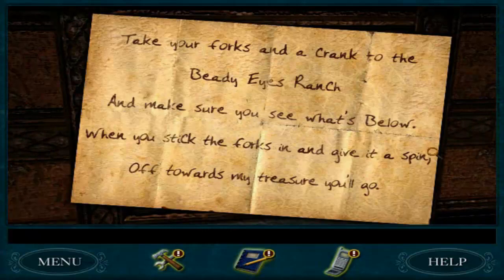Take your forks and a crank to the BDI's ranch and make sure you see what's below. When you stick the forks in and give it a spin, off toward my treasure you'll go.